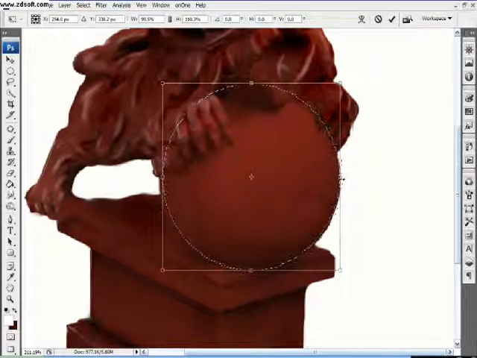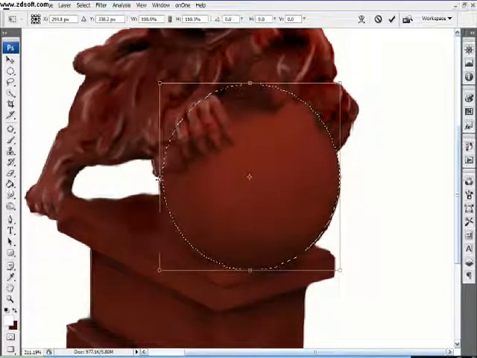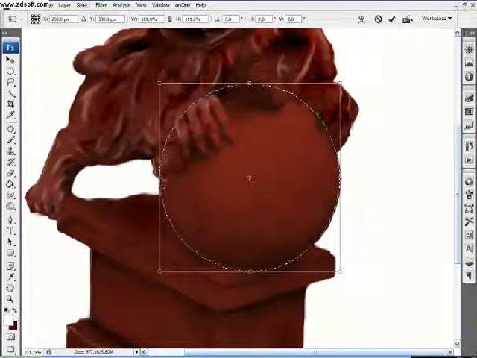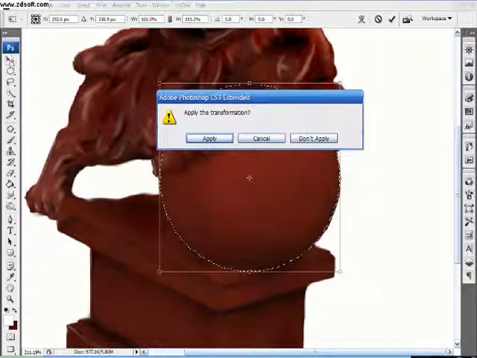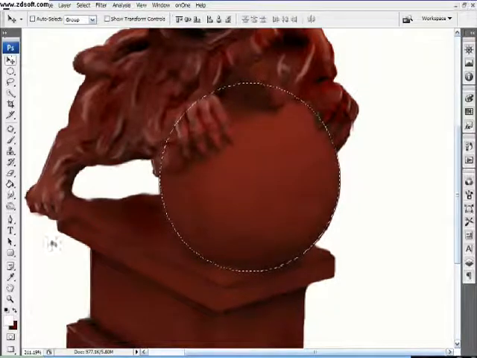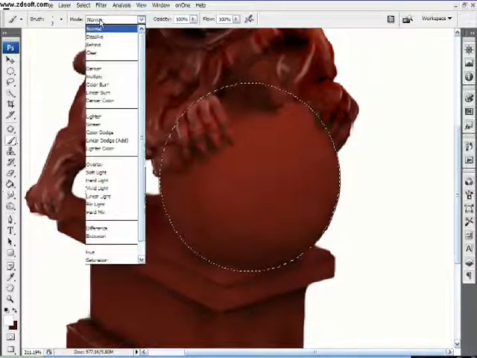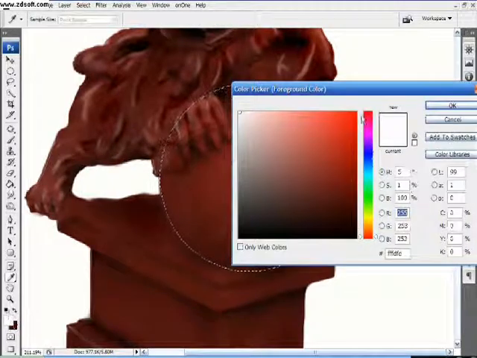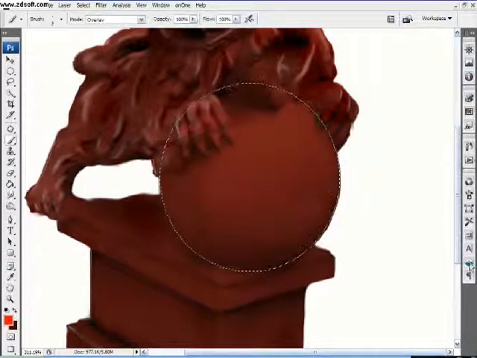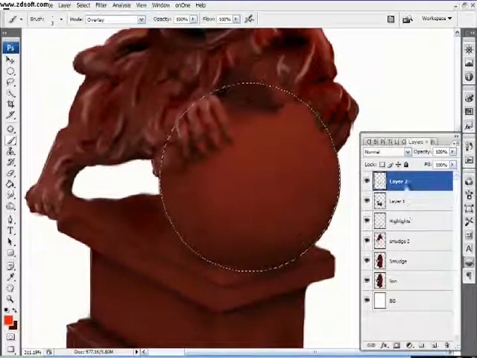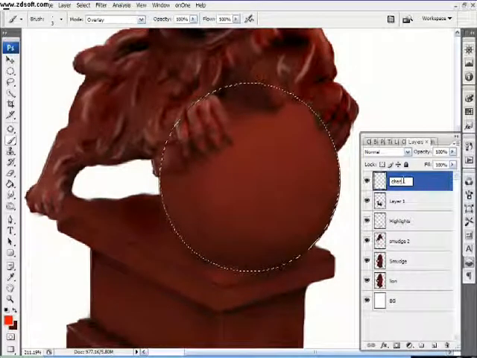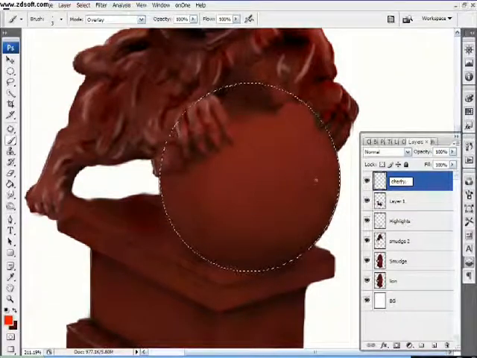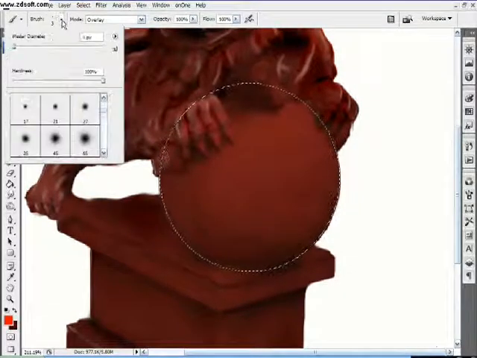I don't think I ever managed to draw it once without having to adjust it. I don't know if it's just that I've got a crooked head or something, but that's close enough. And I'm going to create a new layer, and I'm going to set this to overlay. You can go with color. I just find it gives a nicer look when you overlay it on the new layer. You have more control over it, I find. I'm going to call this cherry with 2 R's.